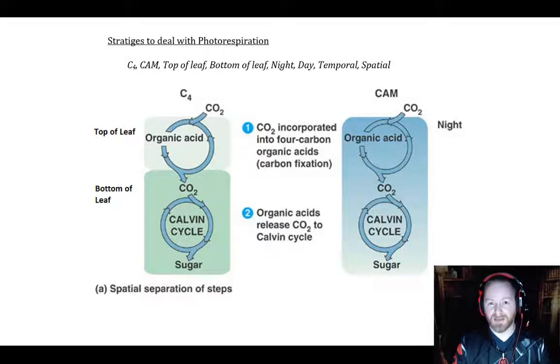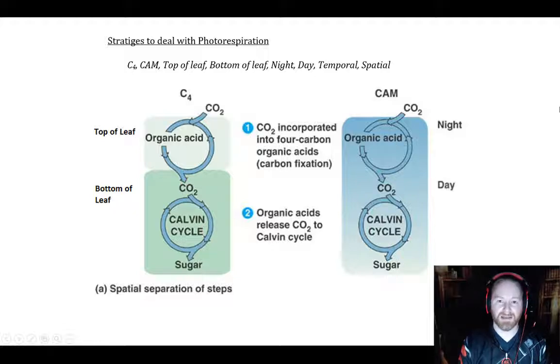It's got to have sunlight. It's not going to happen at nighttime. So it therefore stands to reason that the Calvin cycle does not happen at night. So it takes in CO2 during the nighttime, respirates during the nighttime, stores that CO2 until it's daytime. Then that organic acid is broken down.